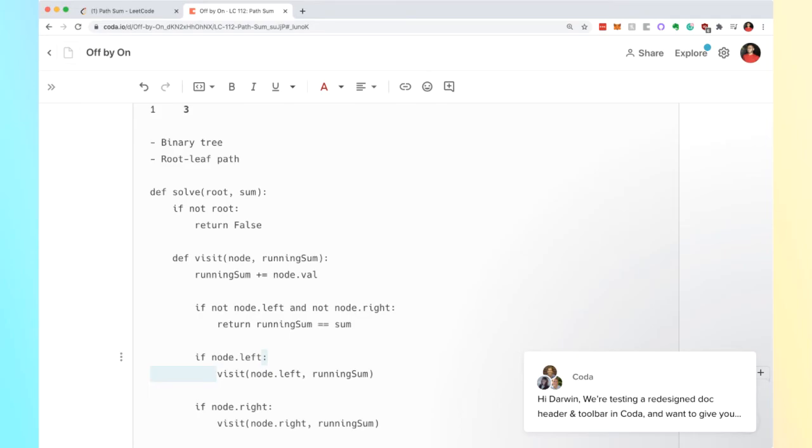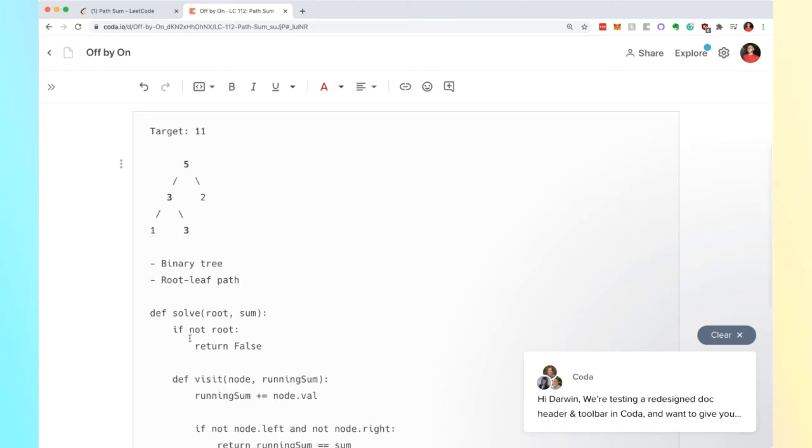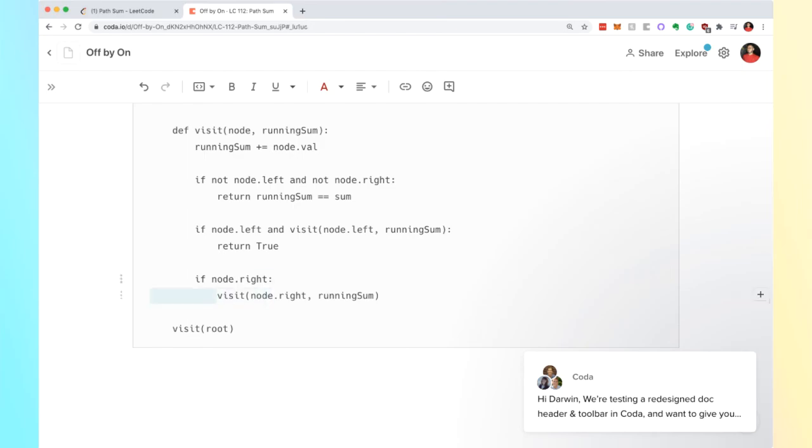So if that's true, then this call will return true, and we can just return true for the whole thing. If, however, we go down this direction and we couldn't find anything, then we're going to want to go down here and return the result from exploring this side of the tree. So let's go and do that. Just combine these.